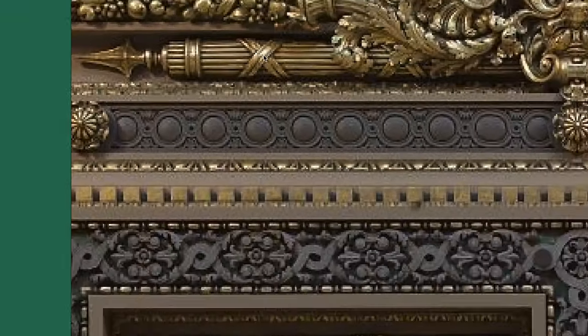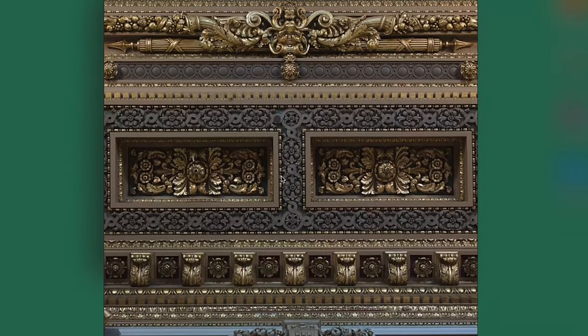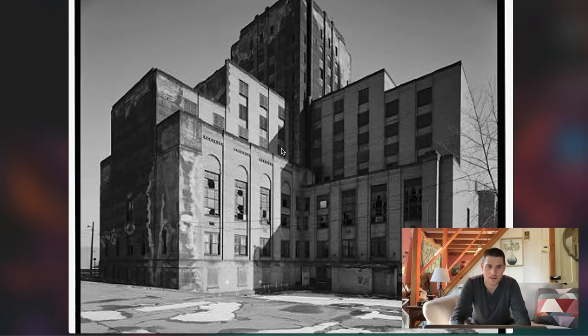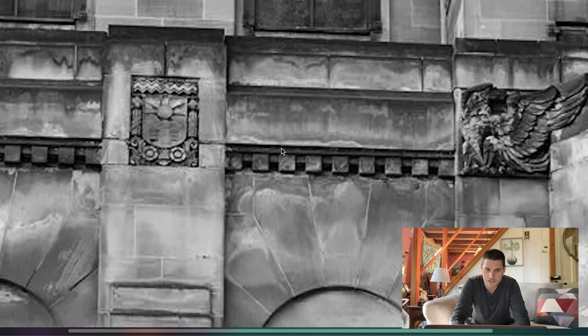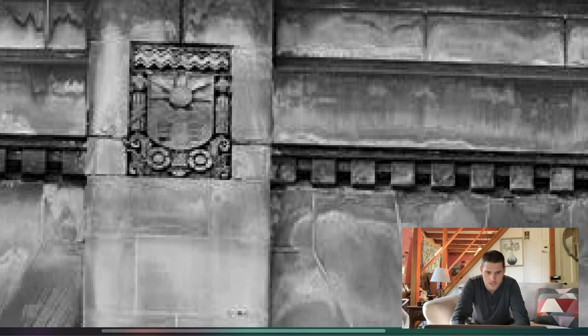I started noticing these — I don't know what they are. It's kind of like a bundle of something with a strap wrapped around it. I started noticing some of these in images I was looking at. Just the intricacy, the detail. This is a courthouse building abandoned in Cleveland, Ohio. Wait till you see the front of it. This is the interior of it. Here's some art on the exterior — it's not a very clear image, which is really unfortunate, but look at the detail. You can also see that little bundle thing on the side.